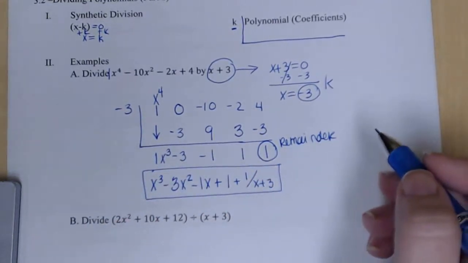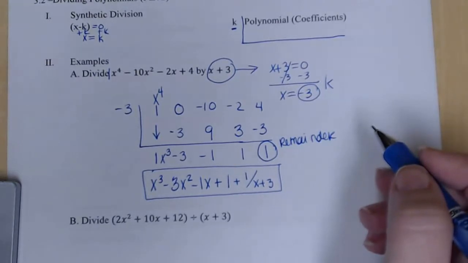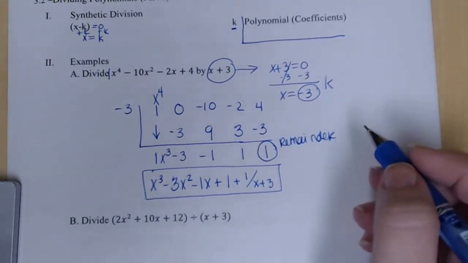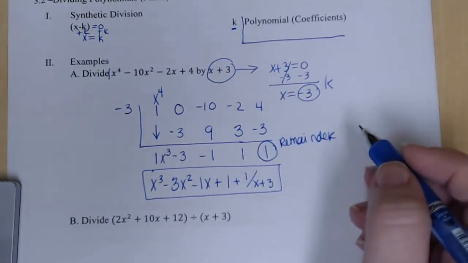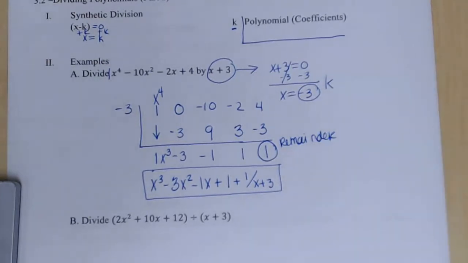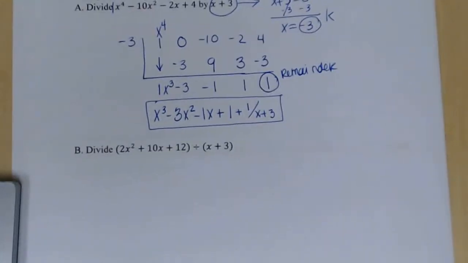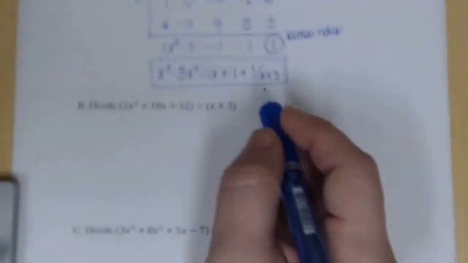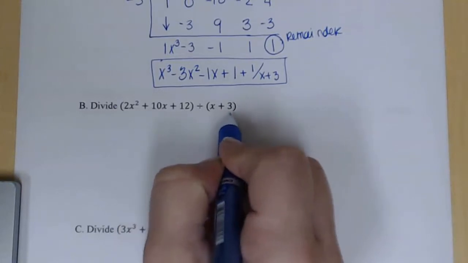Isn't that beautiful? I mean, if you have to say anything's beautiful in math, look how beautiful that is. I mean, you can see it goes really quickly. Just make sure you're multiplying and adding correctly and you have all your numbers in the right spot. So let's execute that again. Let's do this one. And if you feel okay with it, pause it and see if you can do it on your own. But if you'll notice here, so I've got my polynomial divided by x plus 3.